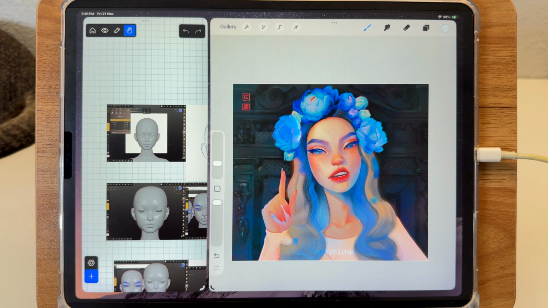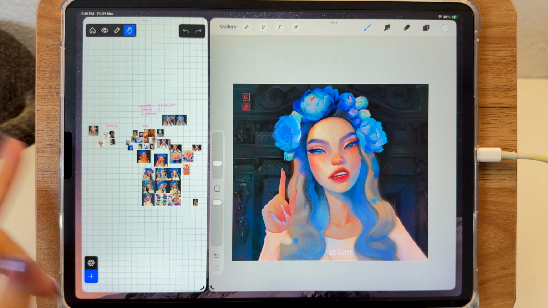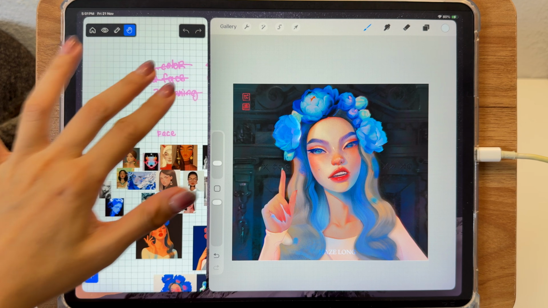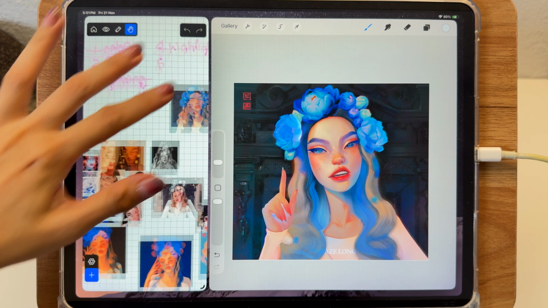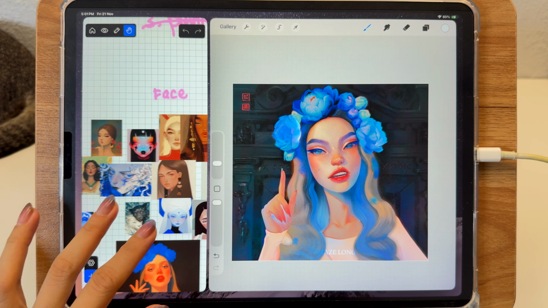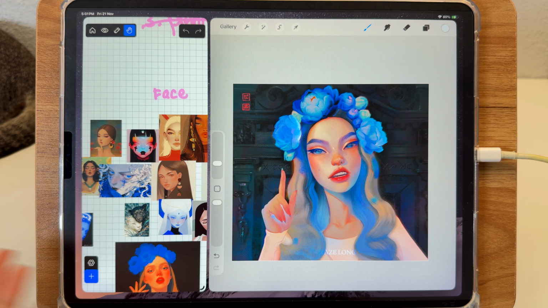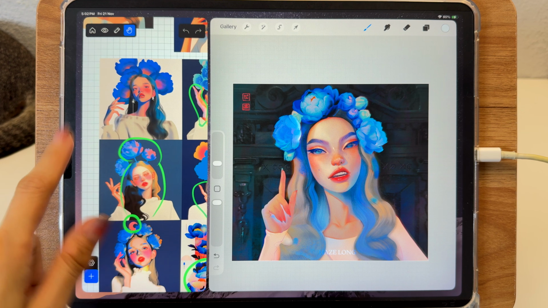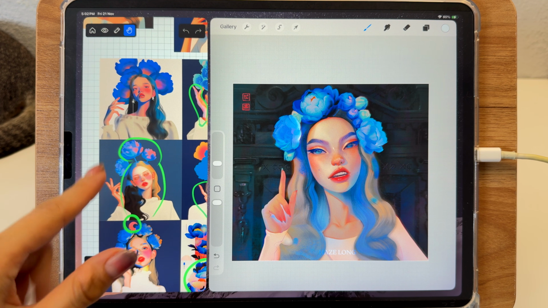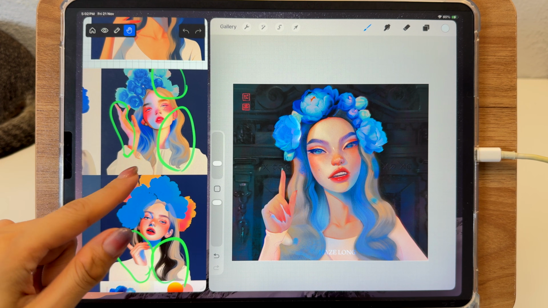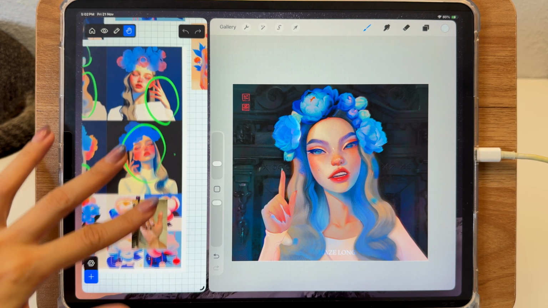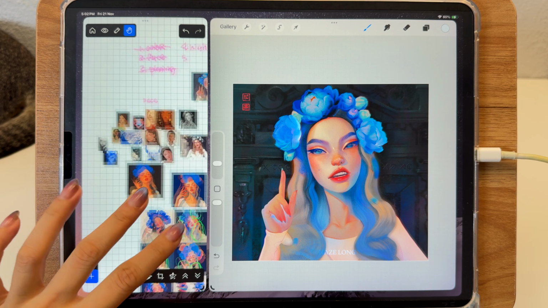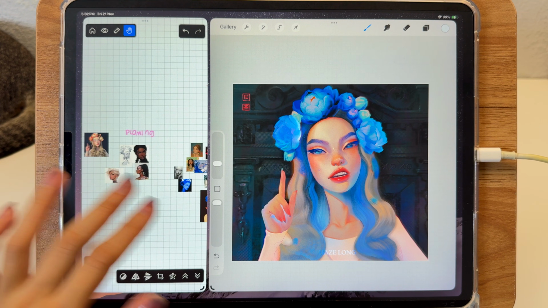Now let me show you how I got to here. This is the reference file for this project. I have notes here saying what I need to complete, and then I have references for the face. I use both AI and non-AI references as well. And then here I made markings of colors that I want to incorporate into my own painting from certain parts like the hands, the hair, and then I have references from my own hand as well. So you can basically use this infinitely, and it's so useful.